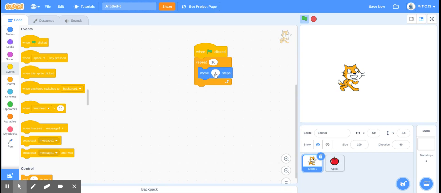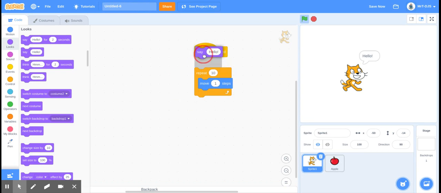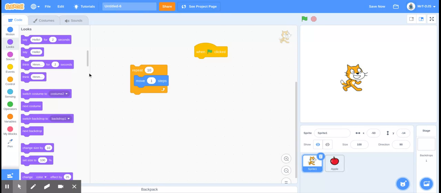The way the code works is it must do everything inside the jaws before it can move on to the next blocks. So if I wanted to put hello outside the loop, he'll now have to move 10 steps before he can say hello. So he'll move one step 10 times, then say hello. Easy enough. If I put this in front of the loop, he'll say hello before he does the movement, and so on. The advantage of repeat blocks like this is that they grow, so I can put more and more things into them.